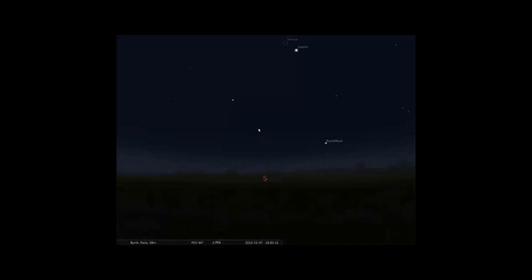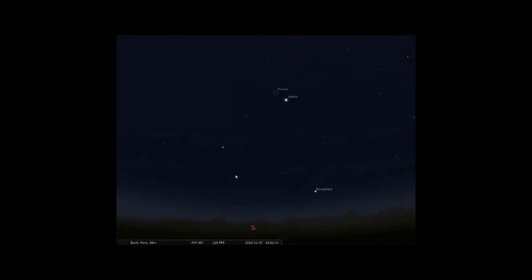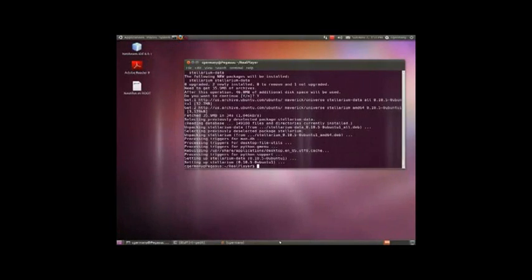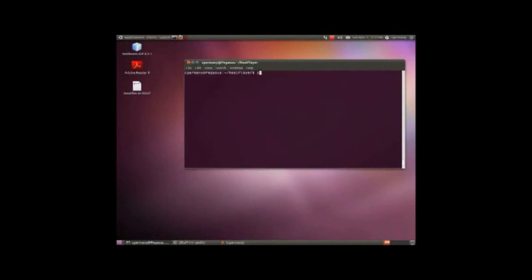So again, there's Stellarium, and if I launch it, here it is, just some amateur astronomy software. And if I wanted, for some reason, to remove that package from the command prompt, I would say sudo apt-get remove, and I don't want to remove it, but that's all I'd have to type, and that would remove that package. So that's one way to do it.